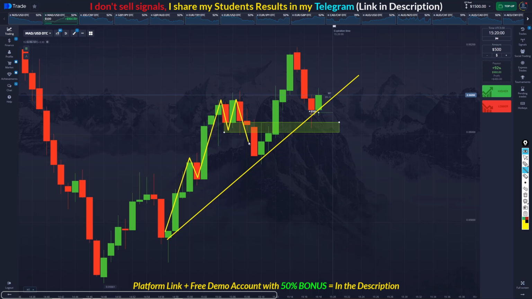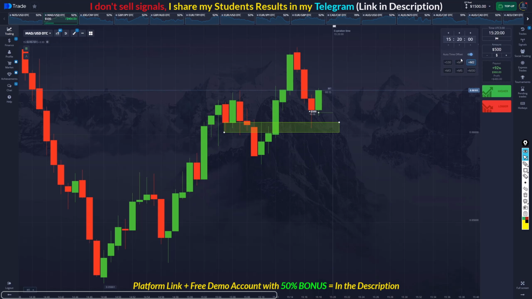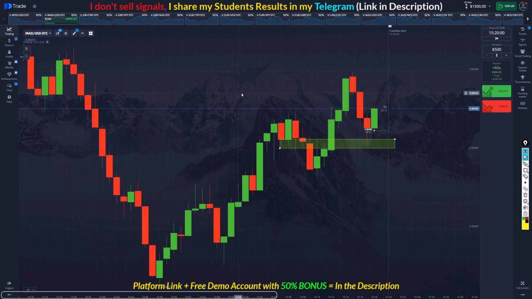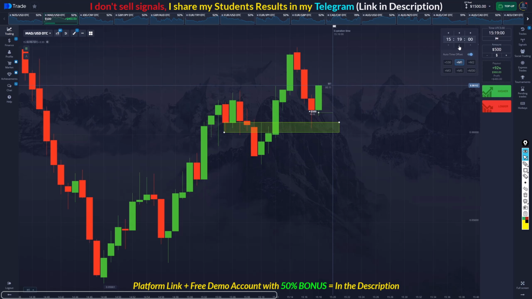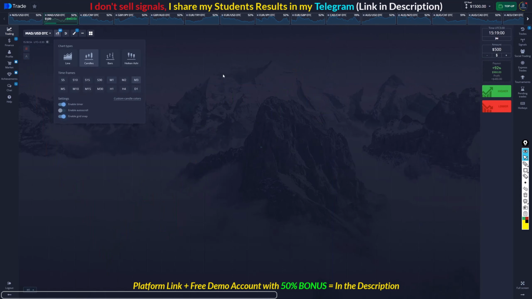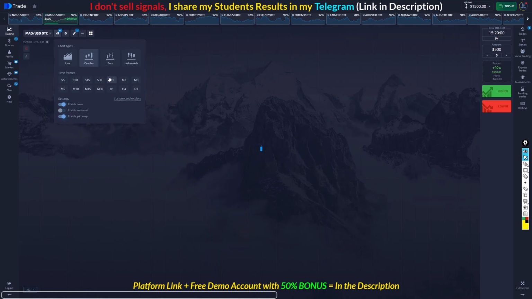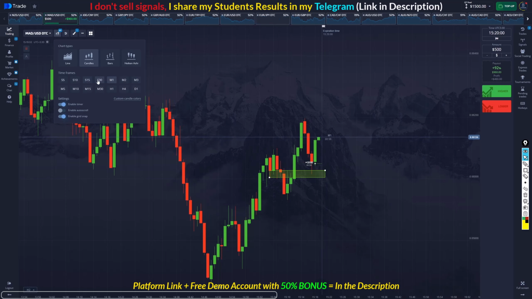Look at this one. It's a nice little QM. Okay, I believe there should be an engulf. I haven't checked the engulf yet. Oh my god, why is it on 2 minutes? Alright, the trade is on 2 minutes, but it's still fine. I will check the confirmation real quick. Yes, this is the engulf. So in 1 minute, let me see.